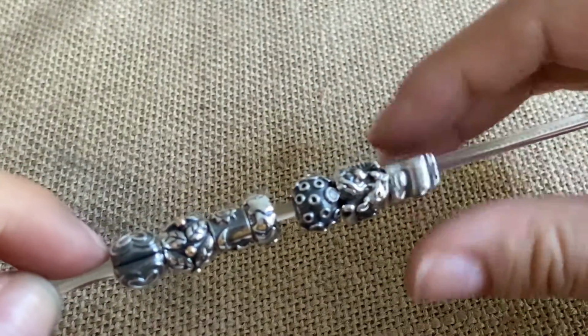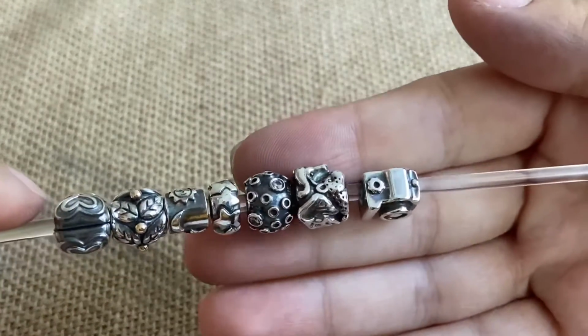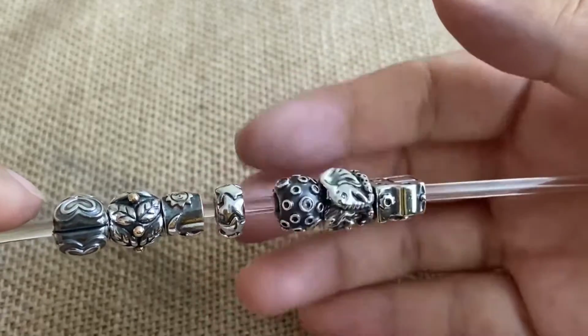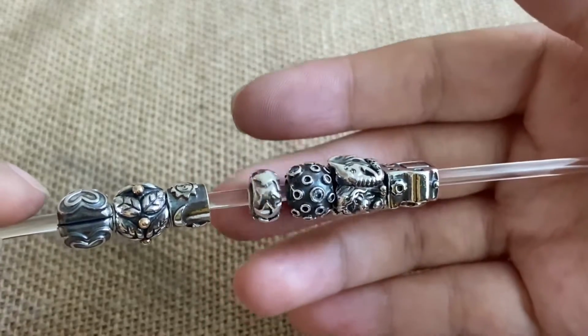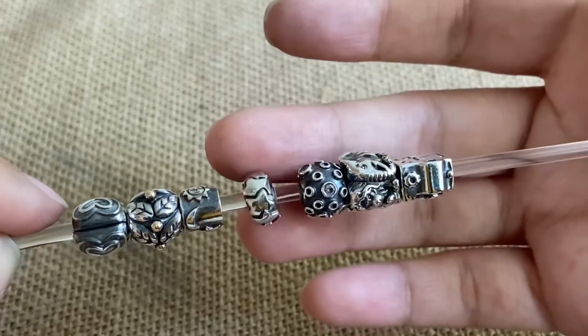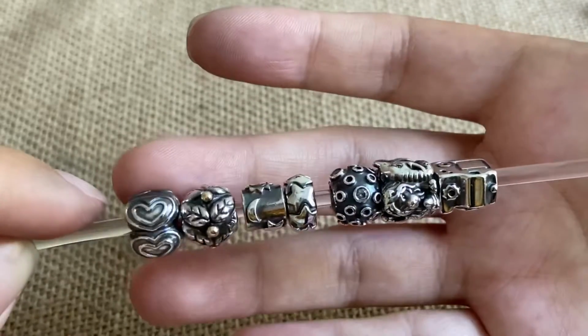This one, I do like how it came out. The safari bead definitely has improvements. I just love how dark this one is. This one came out good. The outlines are more prominent on the stars, and the stars look nice and shiny compared to it. There's more of a contrast between them.